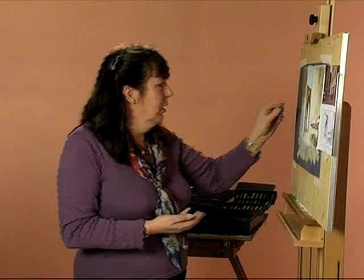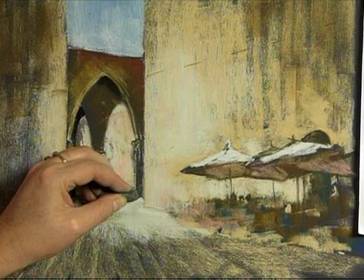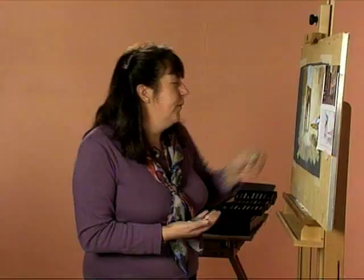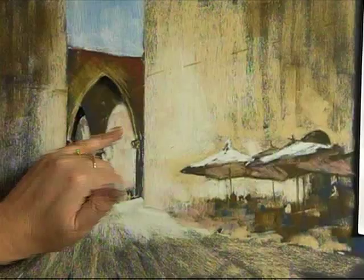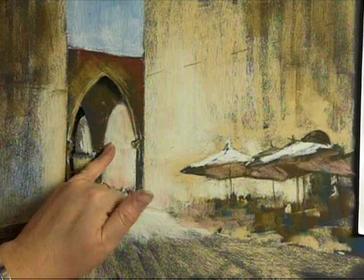And when you're looking at these places, sitting in the actual square, the buildings are quite ornate in places and it would be very tempting to get involved in great detail. But this method I find is great for just capturing the scene very quickly and not getting too involved by the detail. And if you back it up with photographs then of course you can work as detailed as you like later on. So that's shaped up this side of the arch a little bit better - I can tidy it up later.